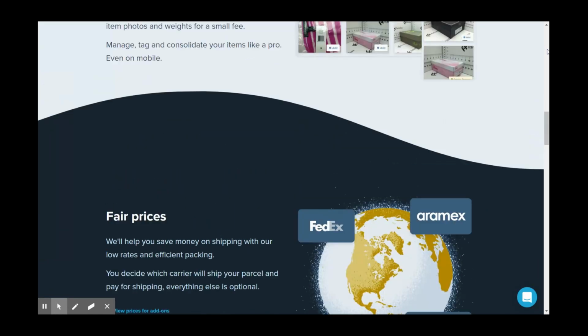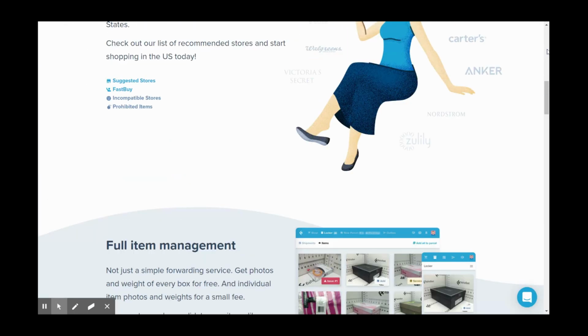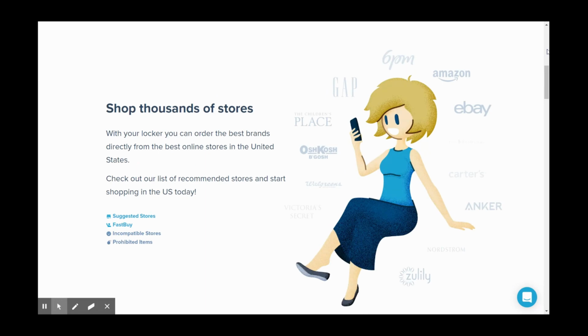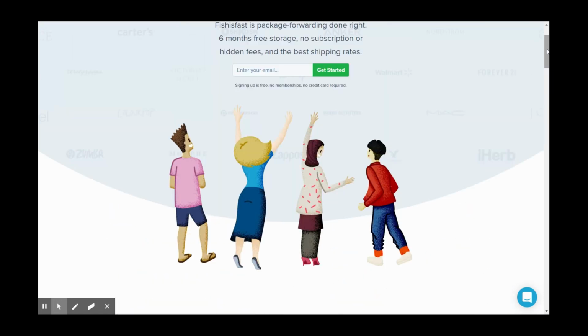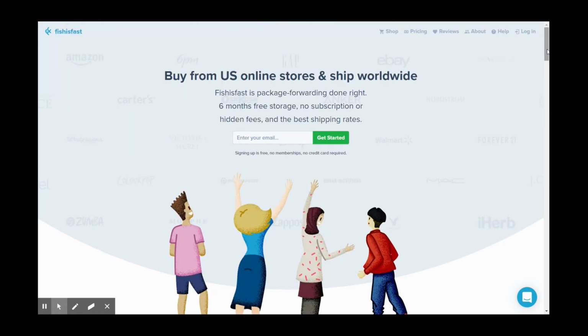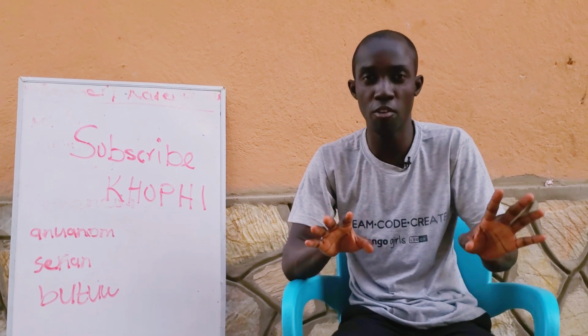What you need to keep in mind when using Fishisfast is that you are responsible for going to claim your own items, compared to the DHL eShop, where whatever you are paying is part of the whole process. So from the handling to the shipping to the delivery to the custom tax and duty, they would handle everything for you. In this case, you would have to go and claim it on your own. So I had to spend like 3 days at customs trying to claim my laptop, and that has been a frustrating experience. It's something, as much as possible, you want to avoid if you can.